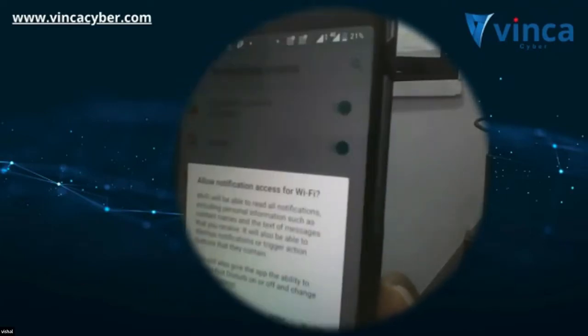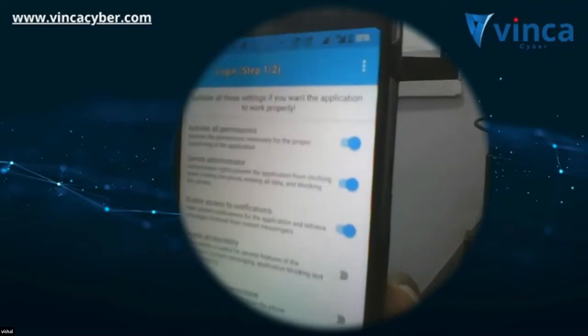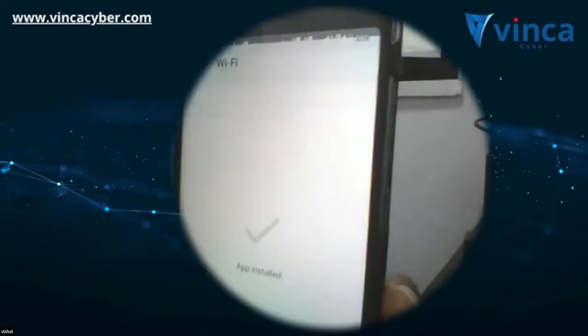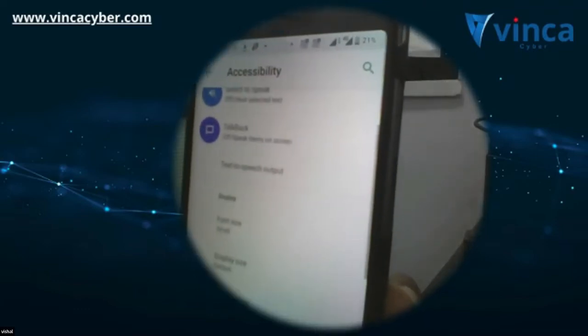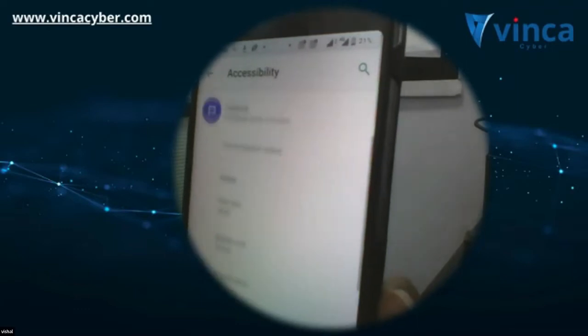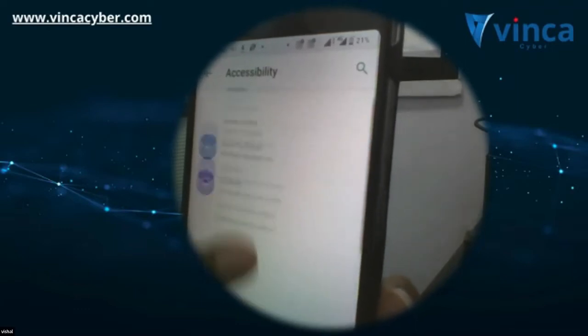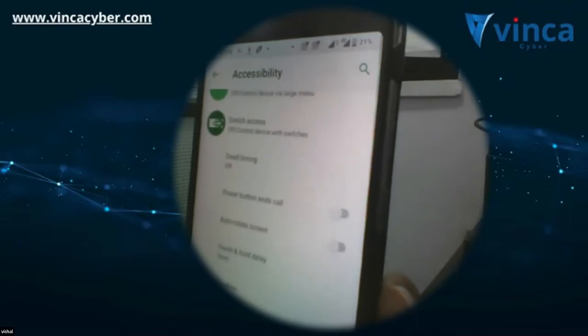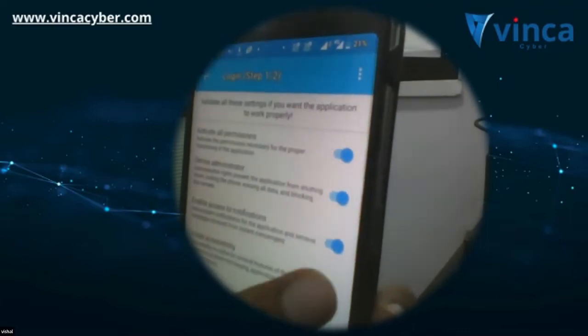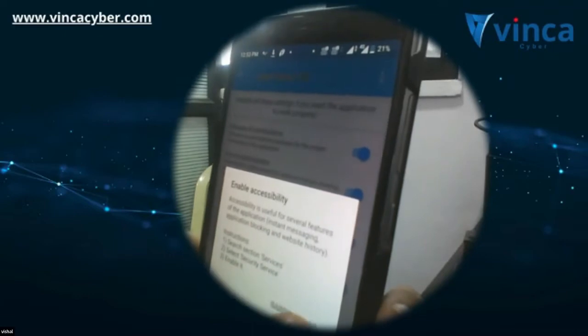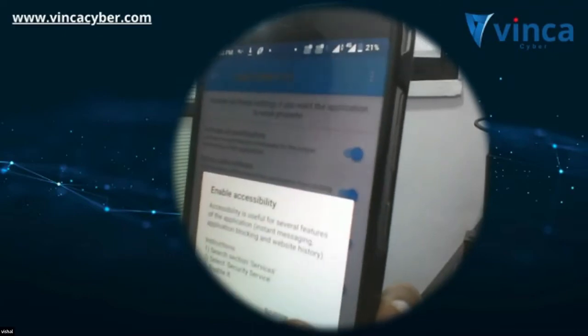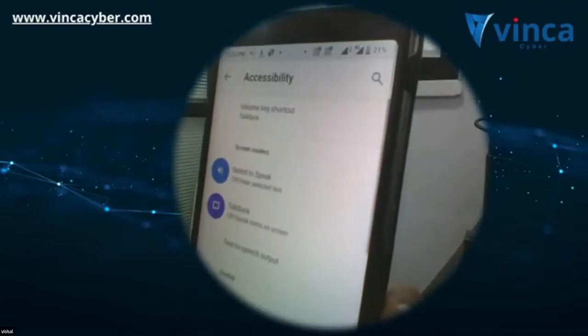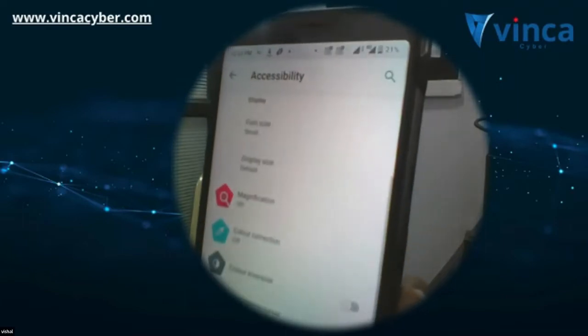Okay, done. Enable access, yes. Enable accessibility. Okay, accessibility, search the service, select security service and enable it. Security service.